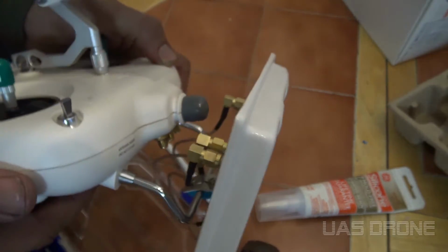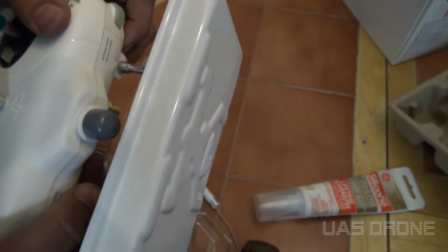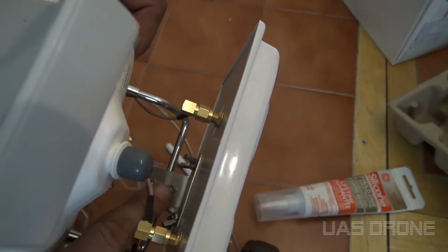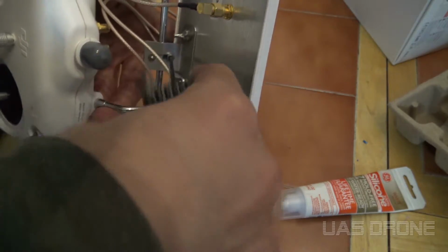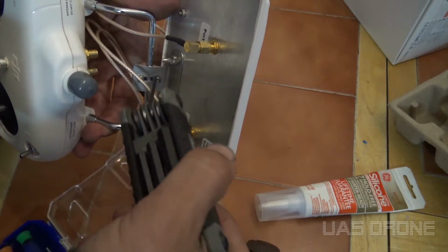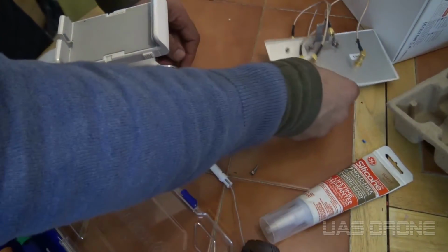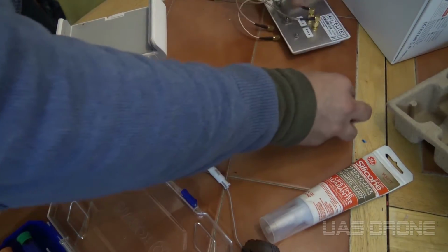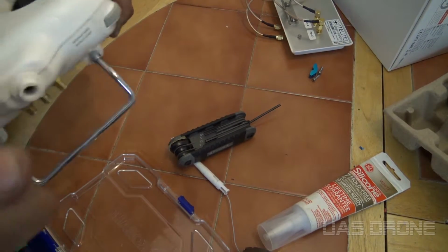Now I just gotta loosen up these screws here with an Allen key. Okay, I got my Allen key here. I'm gonna loosen this up here. Okay, got the antenna off. Put it there. Okay, so it's starting to look like normal. Gotta get this little plug thing off.